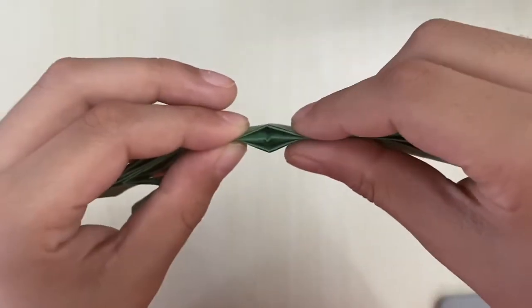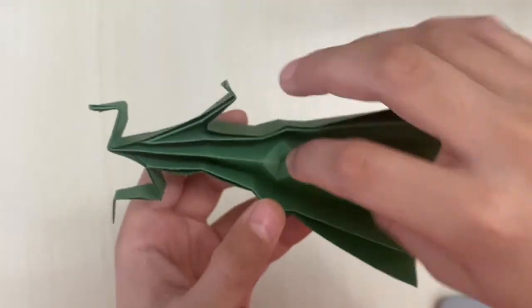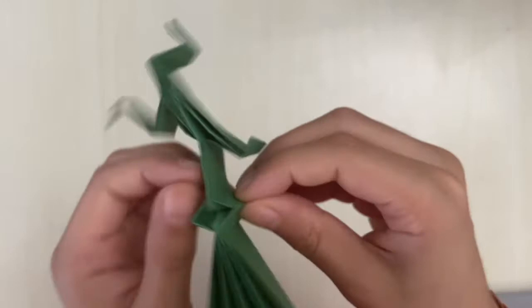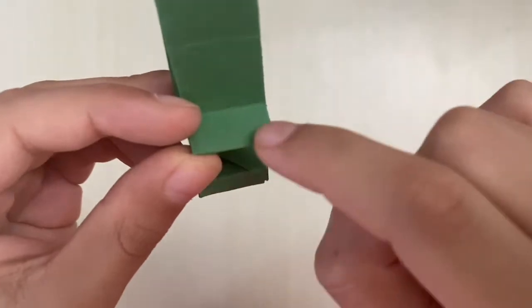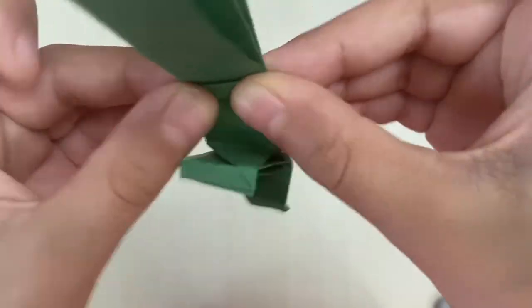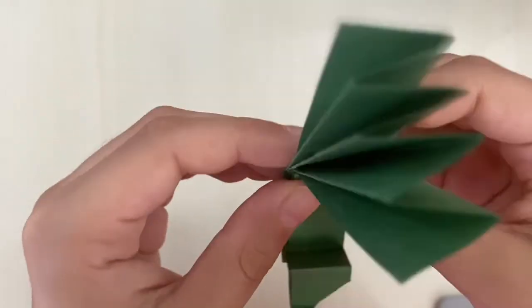And now from the other side, we're going to push it in and fold. So all we did was push this little part in. And collapse. Now these top sticking out points, we're going to fold into the center. So this to here. And we'll crease. And this will be the hand. And we'll do the bottom one. All right. And now for the rock.